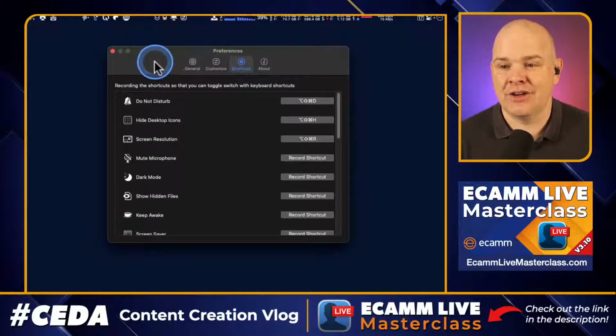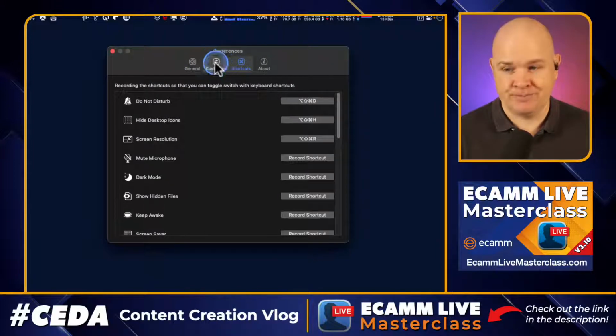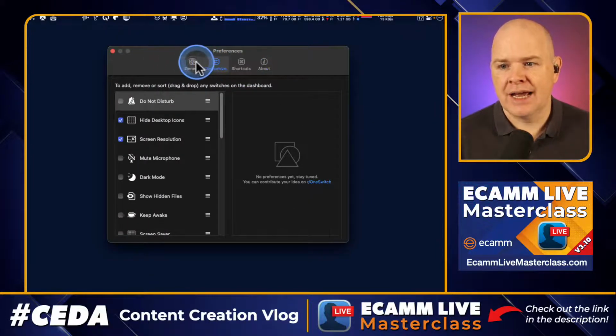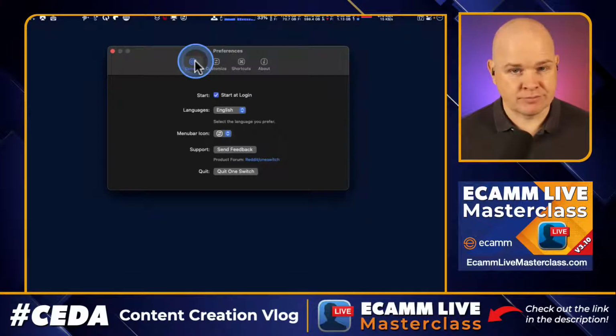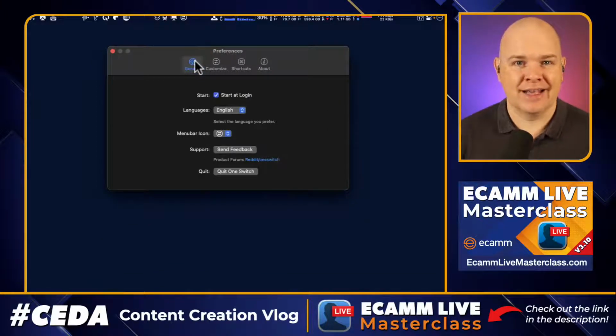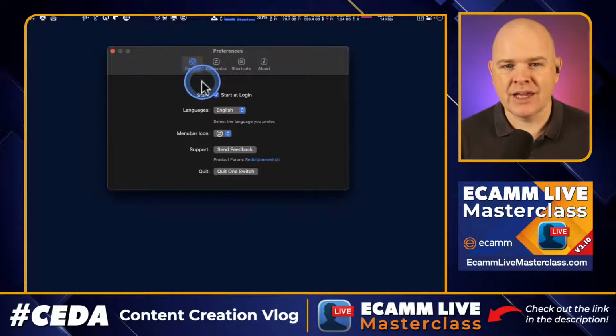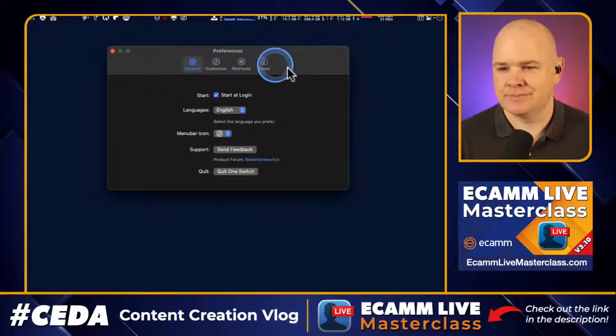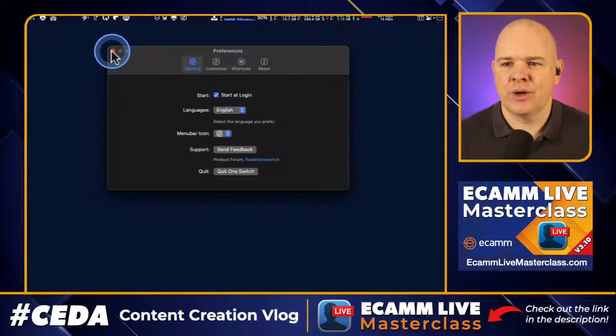So yeah, really a great app. And like I say, you don't necessarily need to use all of these. You can just use whichever ones you see fit, and as they're all part of Setapp, it's all included in that. So you do just want to make sure it will be this as default, but basically start at login so that when you obviously log in, this is all there and these actions will be available to you.